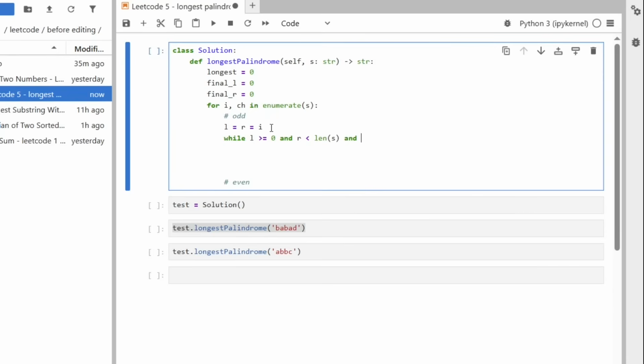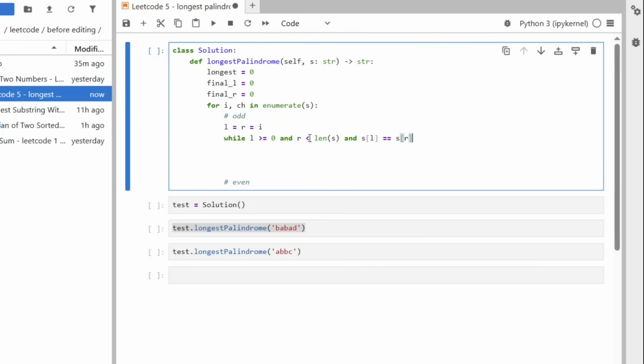And s of left index equals s of right index, with double equals. If all these conditions are met, that means we are still seeing a palindrome, and we can expand more to see if there's a bigger palindrome or not.